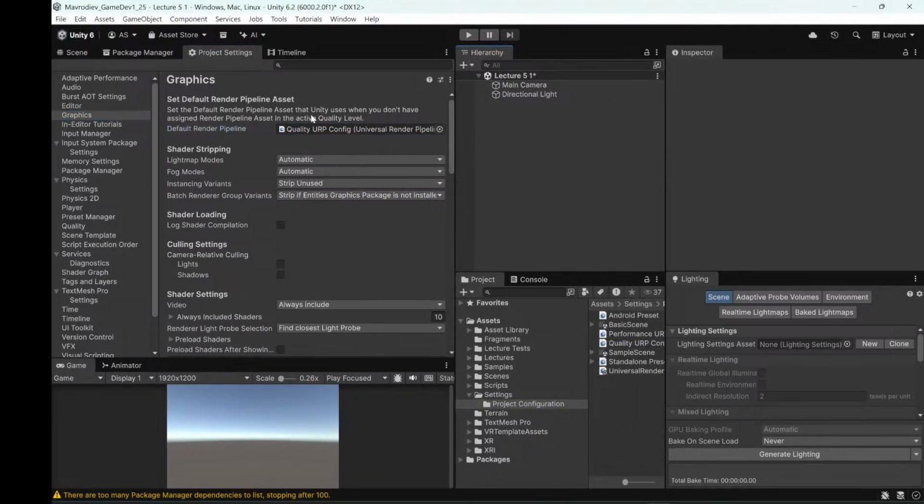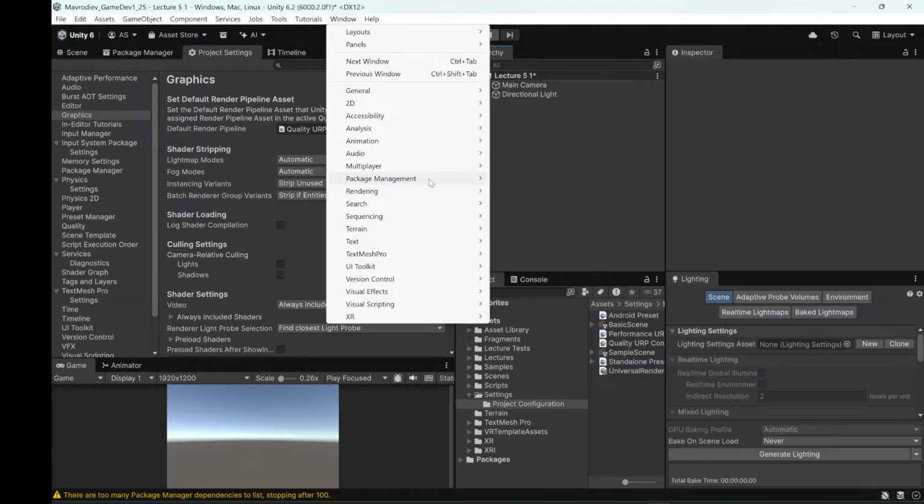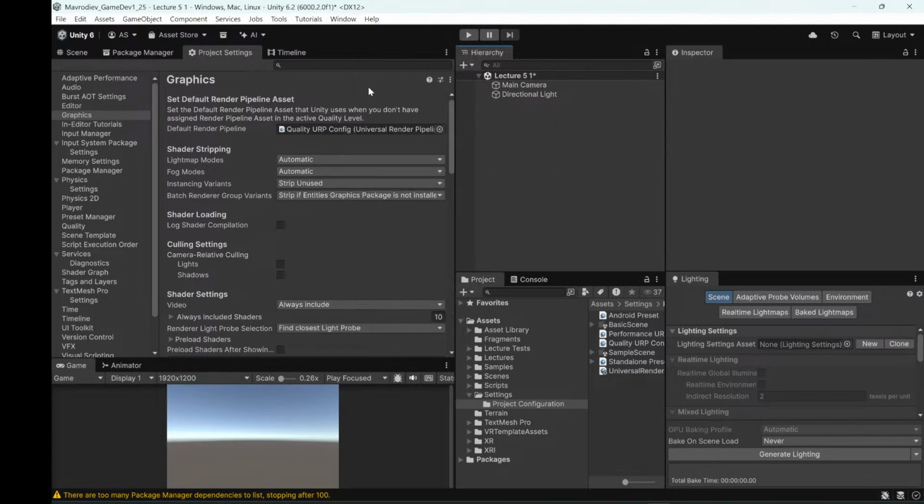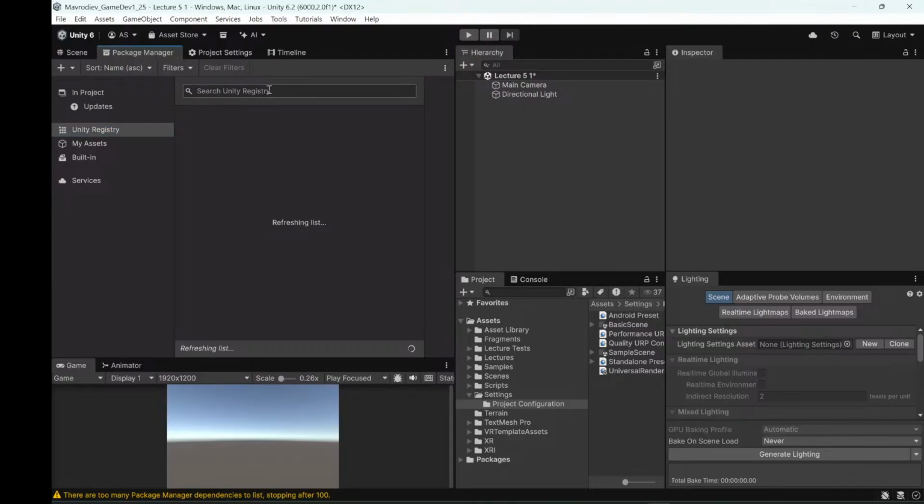If you want to change your pipeline later on, or even if you want to try the HDRP, the high definition render pipeline, these are packages basically, you can go to your Unity registry and just download them.